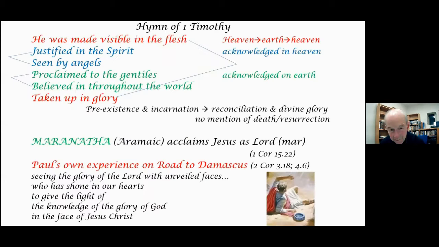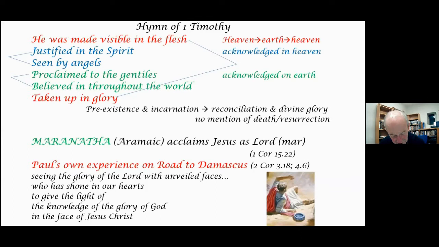Then we come to the third Pauline hymn, which I promised to mention. In 1 Timothy, the author of this letter is so focused on the tradition that I regard this little song as being traditional also. The letter is spattered with sayings like, this is a saying you can rely on. This is a true tradition. And this particular saying is introduced by, this is a saying you can rely on. The mystery of our religion is very deep. So it's traditional again. And again, it's balanced, but a little differently.